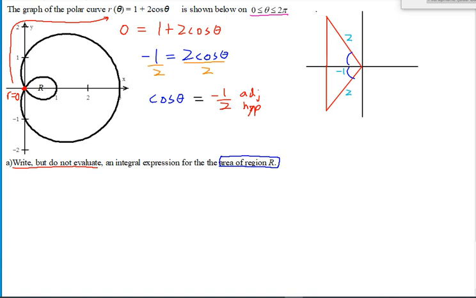Well, you can see this is the 30, 60, 90 triangle. So this is our 60-degree one. This side, if we need it, would be square root of 3, and here negative square root of 3. And 60 degrees is the same as pi over 3, so this would be pi, which is the same as 3 pi over 3 to get a common number. So you can see this is pi over 3 less than it. So this one is 2 pi over 3. And this is pi over 3 more than 3 pi over 3, so this is 4 pi over 3. So it looks like those are probably our starting and stopping angles here where the radius is 0.